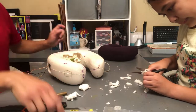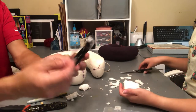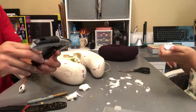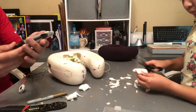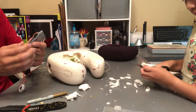Need a sharper razor blade. Here, there are new blades in here. Wow, I didn't know that. You've been keeping that a secret. I read the instructions when we bought it. So there are razor blades that are usually in the handle. And we need a screwdriver to open this in order to change the blade.